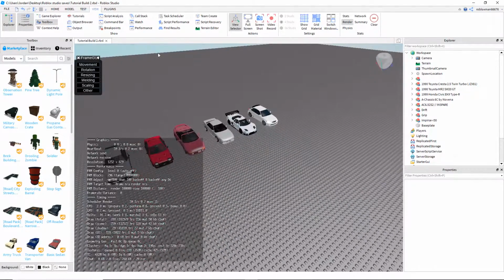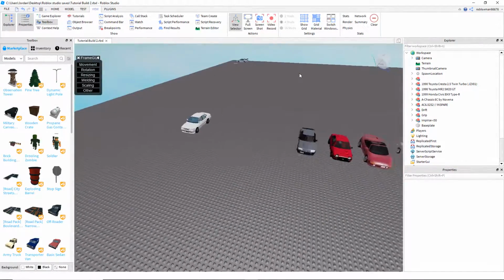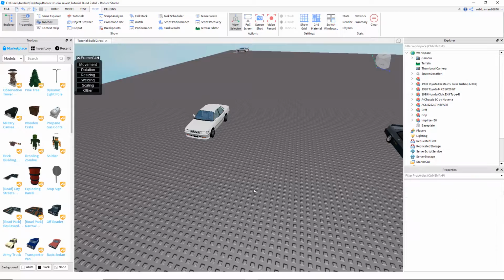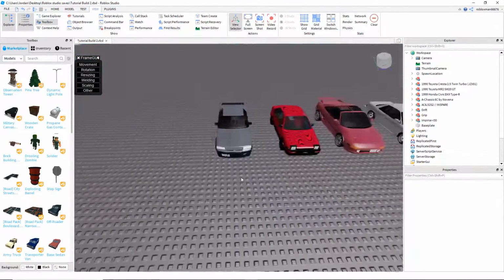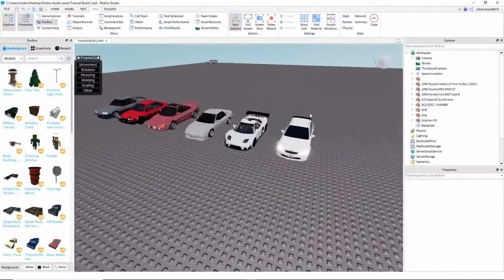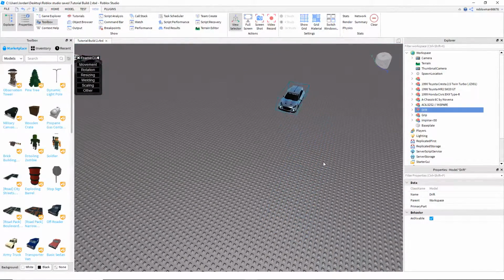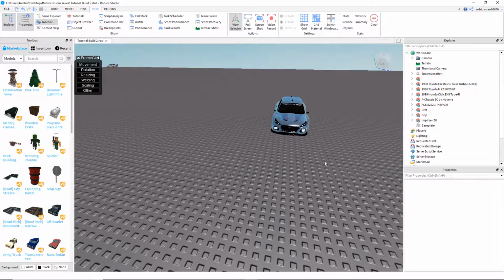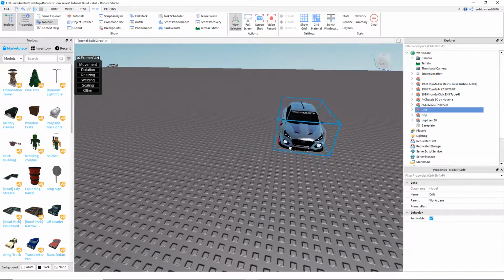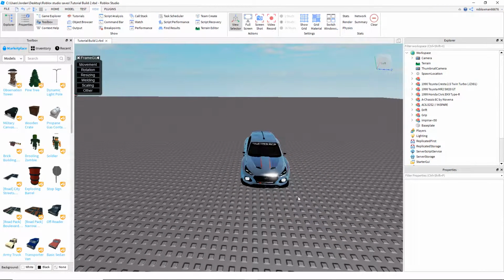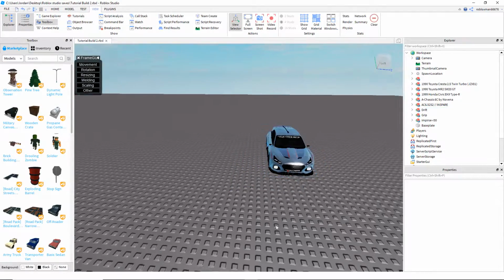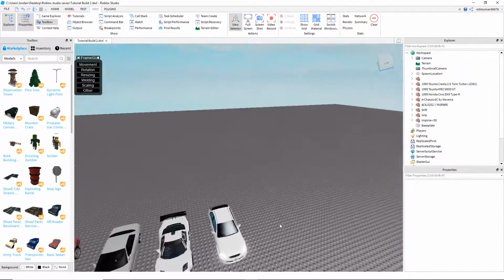So yeah, basically to recap, free models are models people have made for the general public. Leaked cars are stolen cars from other people, and OBJ cars are bodies stolen from games other than Roblox and handmade stuff.